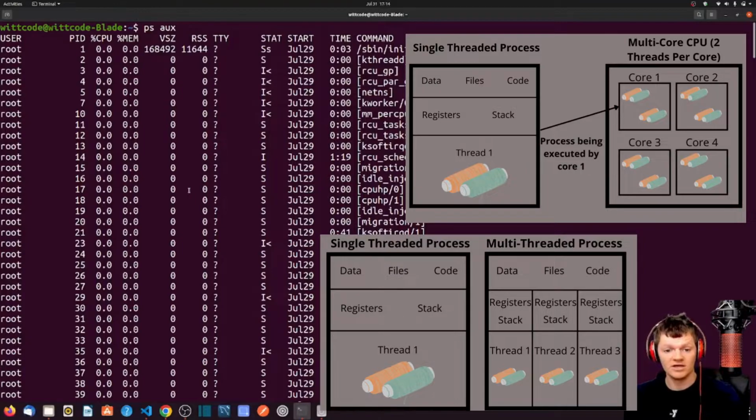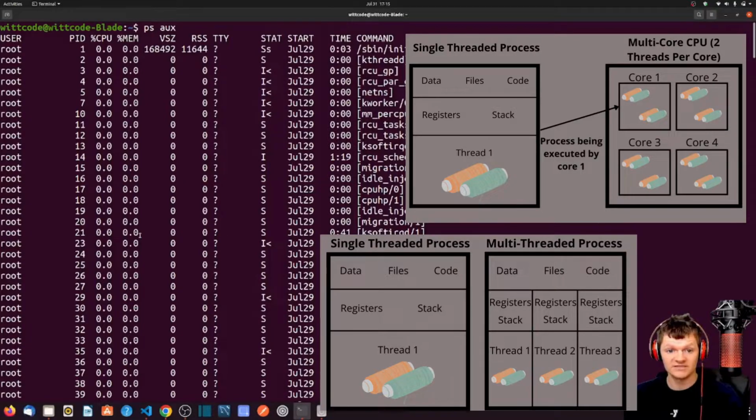For example, a chat application built using Java could be multi-threaded. In this application, one thread could be in charge of, say, listening for incoming messages, while another could be responsible for sending messages to other users in the chat. Both these threads would be unique, but they would work with the same code files of the process. So threads are a unit of execution within a process. Processes can be either single or multi-threaded, and processes do not share memory with other processes, but threads share memory with other threads of the same process.